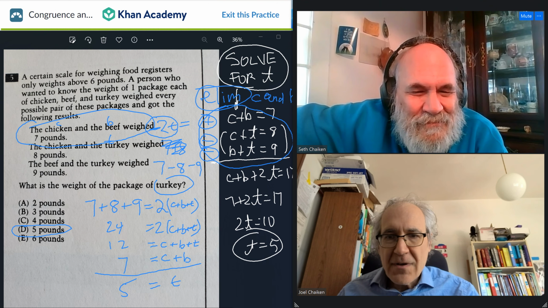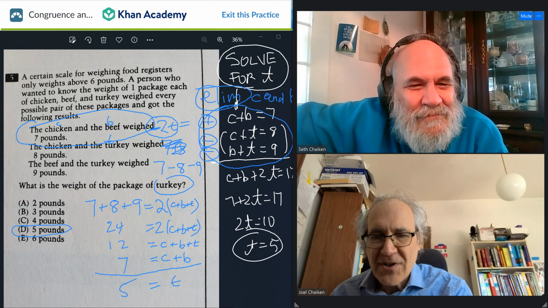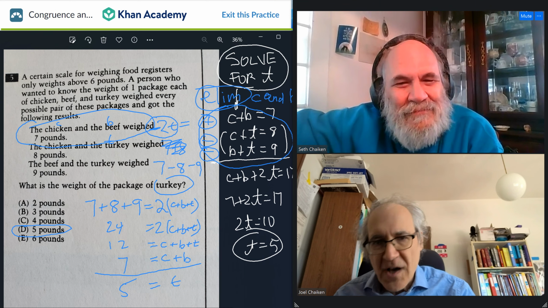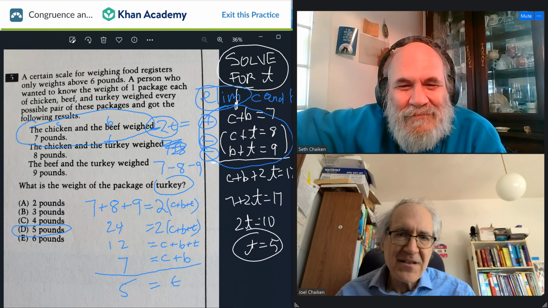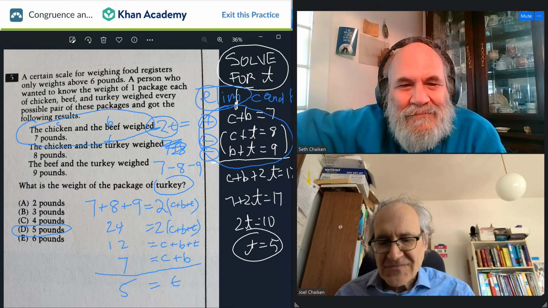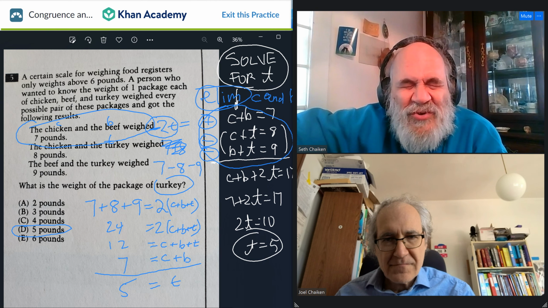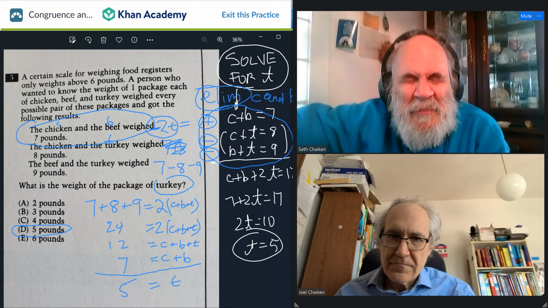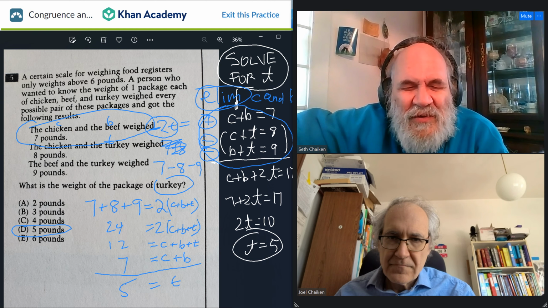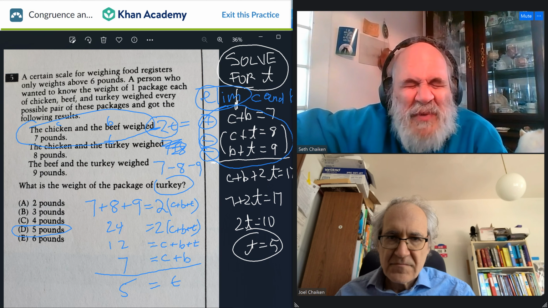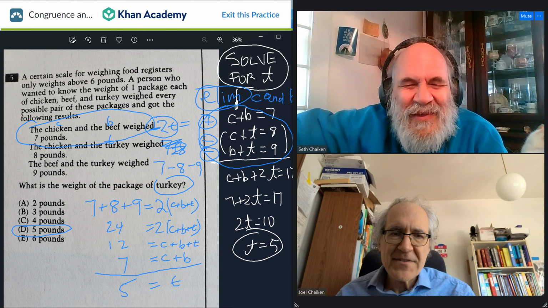Okay, wow, Seth. So in practice, very few people are going to see the way you did it, because you have the experience. But hopefully, other people will see that if you write it out the way I did it, you can see a cute little pattern. So look for patterns. But even if you don't, if you write it out the way Joel started, and then do it systematically, eliminating C first and then B, it's not so bad. It's not that bad, but there are going to be some negative signs in there.